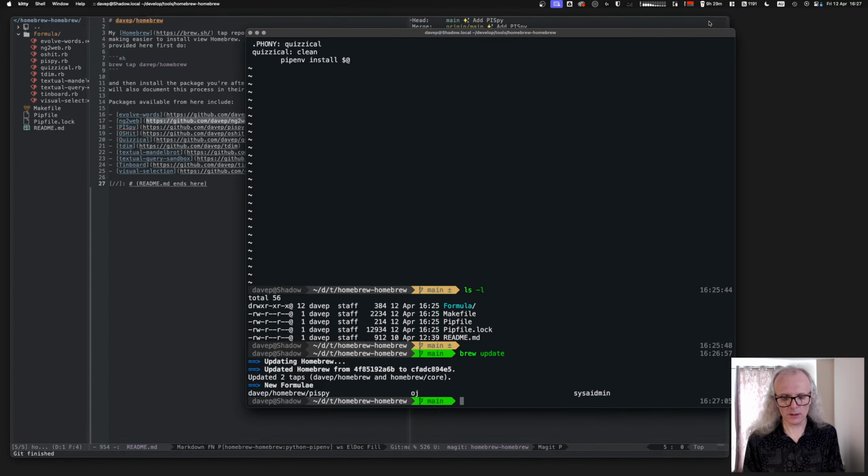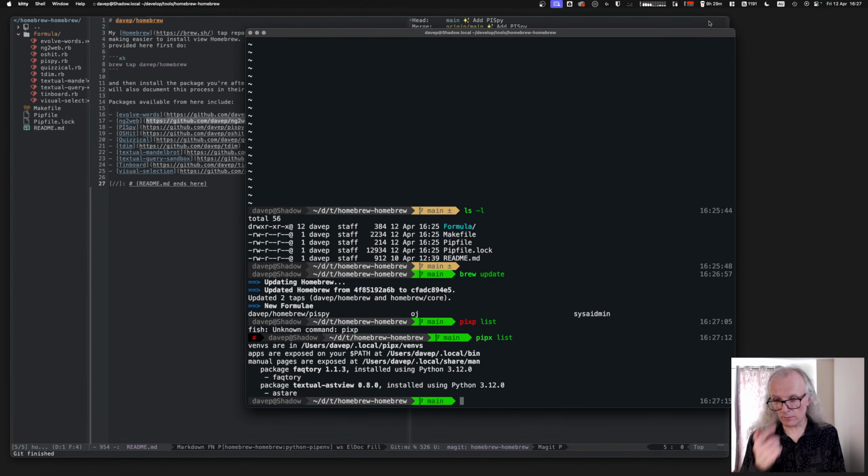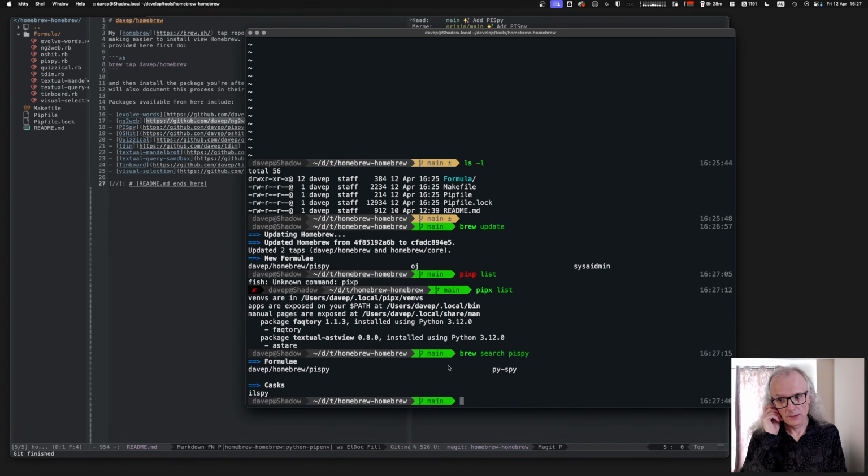Okay. I don't even have it installed with pipx, so that's good. Another candidate for this is my AST viewer. It needs a bit of love as well, and making that available through Homebrew would be a good idea. Actually, let's just make sure there isn't a clash of anything. Seems unlikely. Oh, there's a thing called PiSpy.